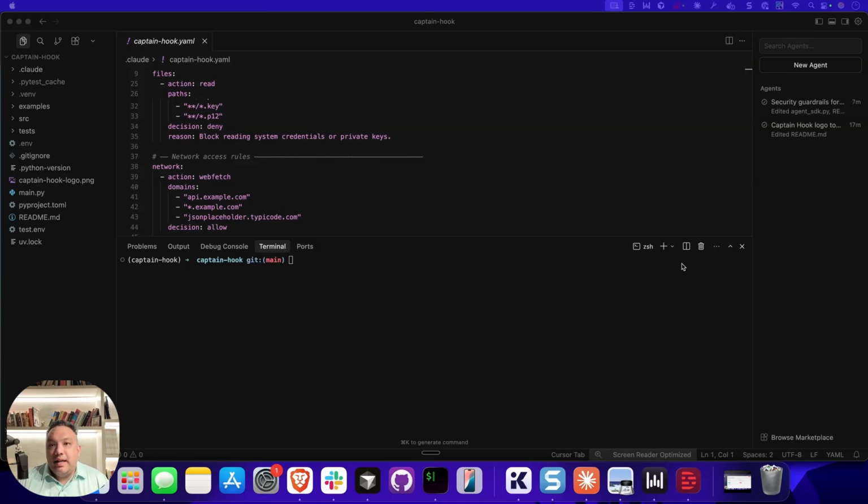Now, one of the things that all of these different agent frameworks provide is the ability to create hooks. Hooks are ways where you can add specific events that are triggered when an agent is about to or after it does something. So, when an agent is about to call a tool, you can invoke a hook. Or once the agent has called a tool, you can invoke a hook and things like that, right?